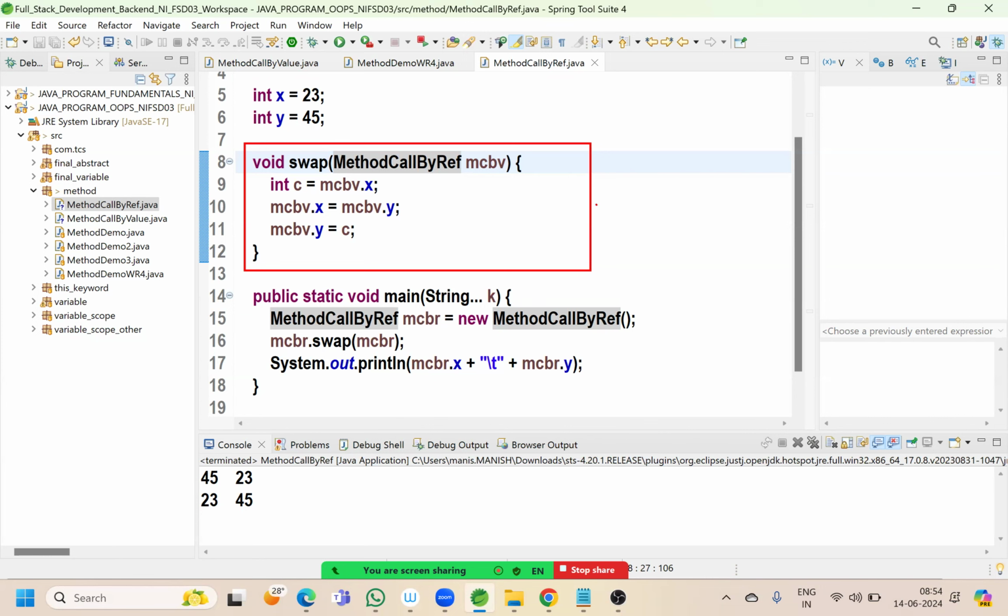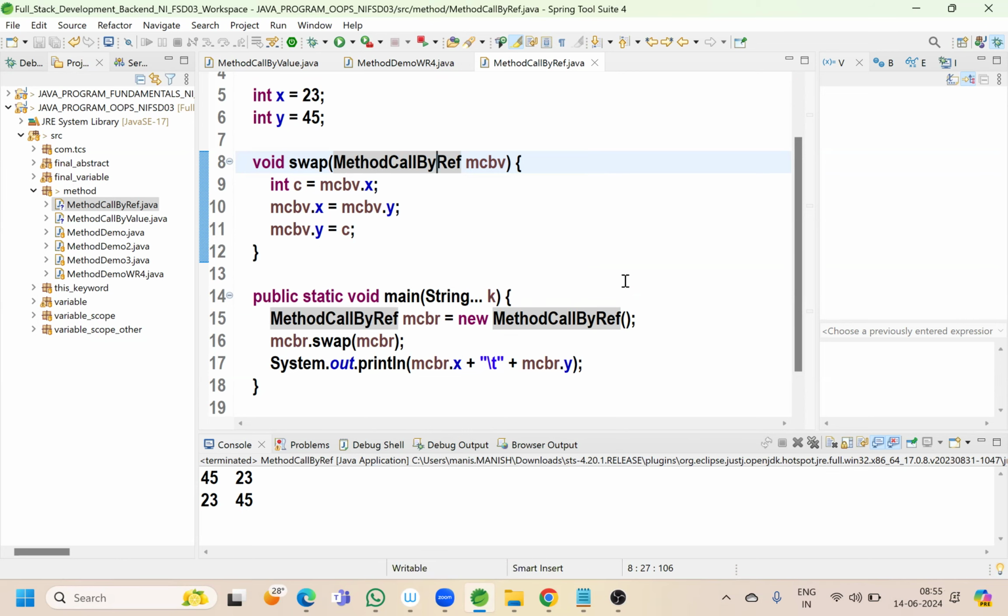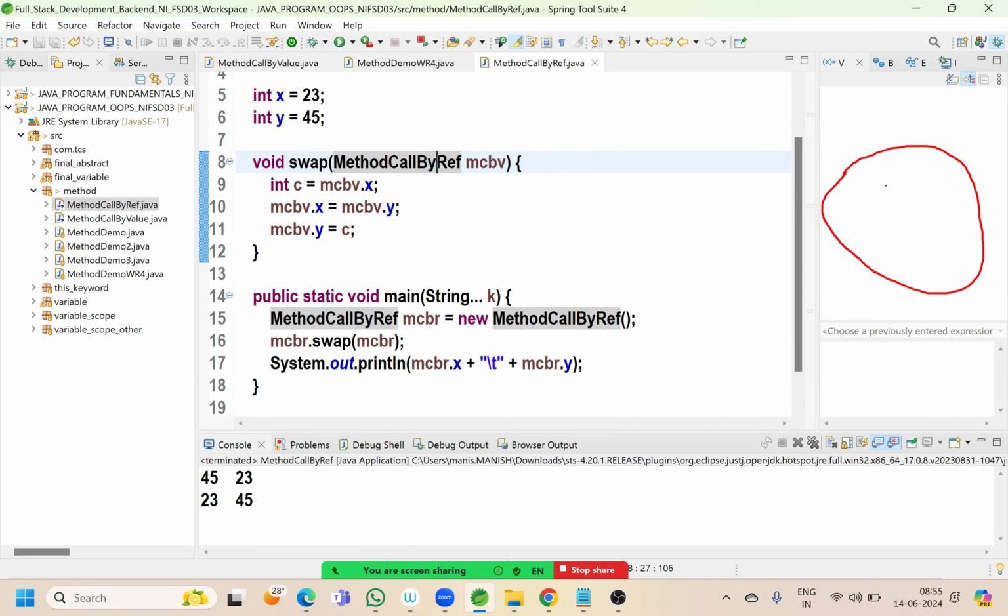So what will happen with this code? One object will be created. Under the object we will have the values of x and y. This is our x value, then our y value.